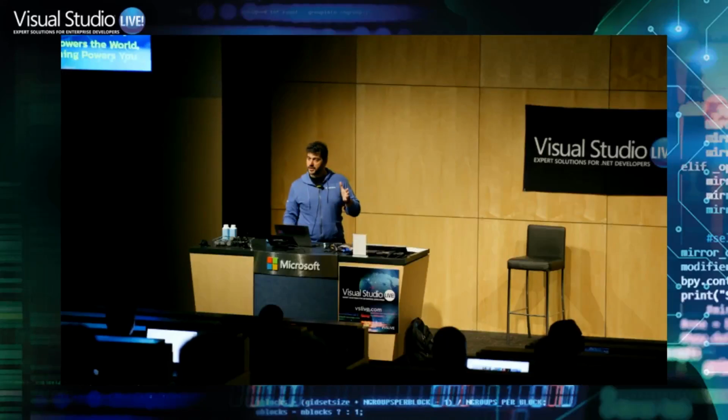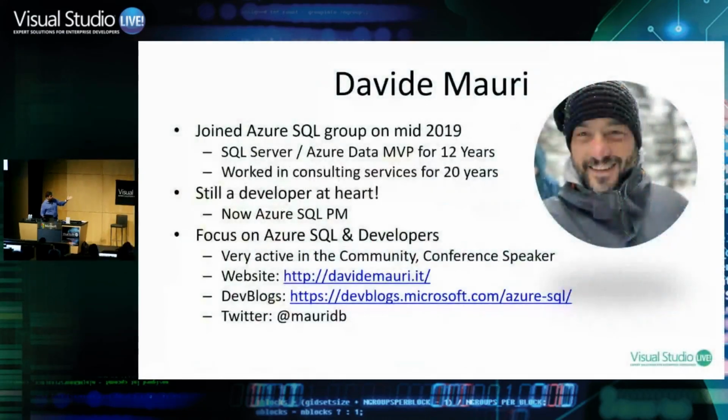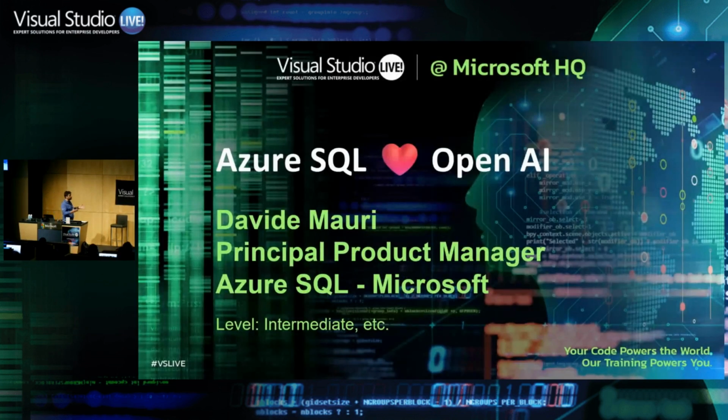A bunch of slides, but mostly code and application running. Of course, the whole session is about how to use Azure SQL, and by extension also SQL Server, and OpenAI to build an application on your own data that can do interesting stuff with AI. So we dive into that.